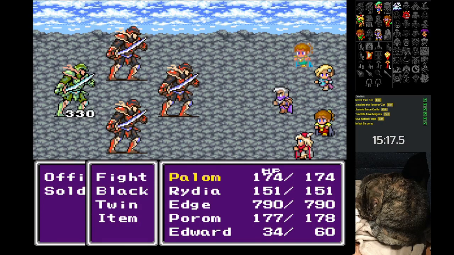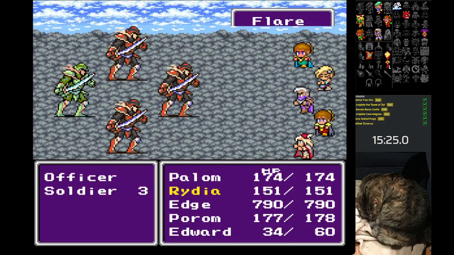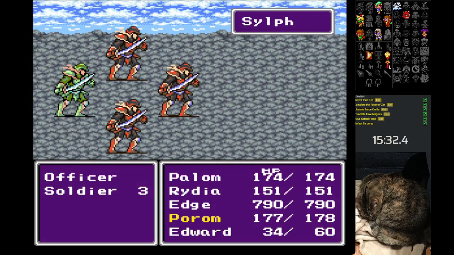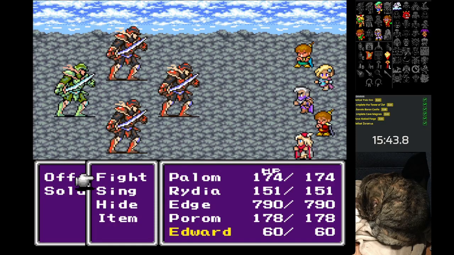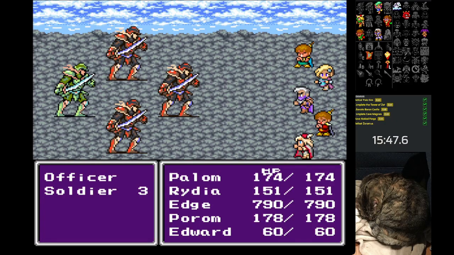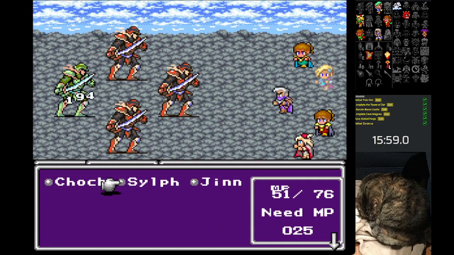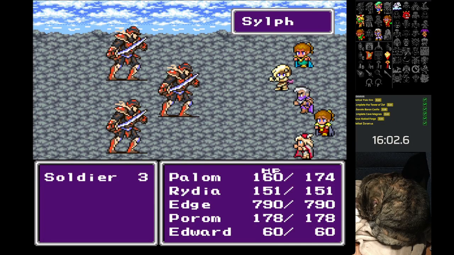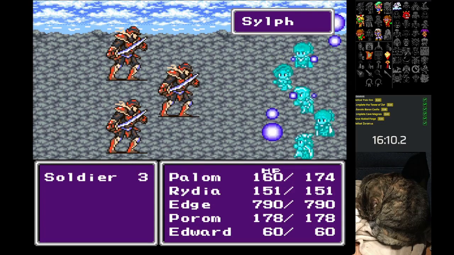I love having garbage AoEs, because all my AoEs are fire elemental. Who thought that was a good idea? It makes things interesting, definitely. Just not being able to use Jhin or Flare or Flame. Can we please use Palom's stat for once? Okay, yeah, delete that one.